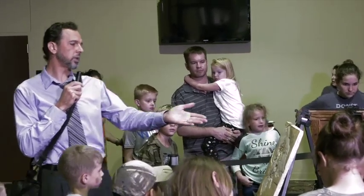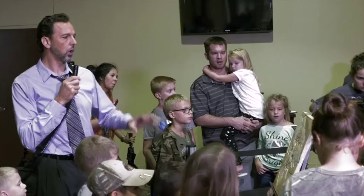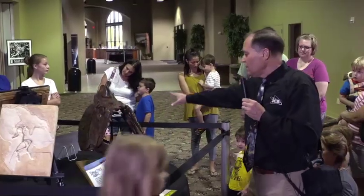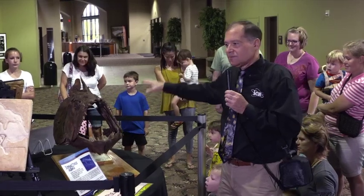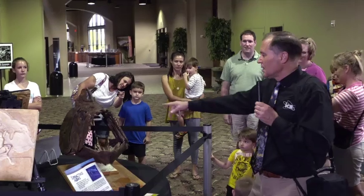But of course, as you can see, he was fully designed to live the way he lived. He had all the body parts in all the right places to be a perfectly functional Xiphactinus fish. Over here we have this huge fish, which you probably wouldn't want to catch in one of the lakes around here. Is there a Louisville lake down here? Yeah, you don't want to catch this in there. If you catch that, cut your line, because it's got big teeth.